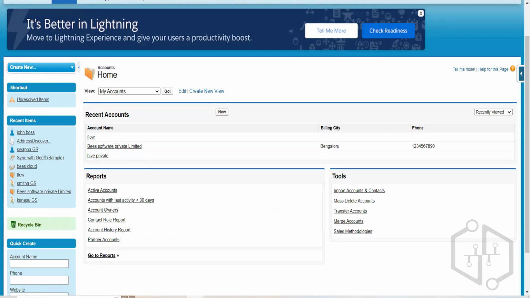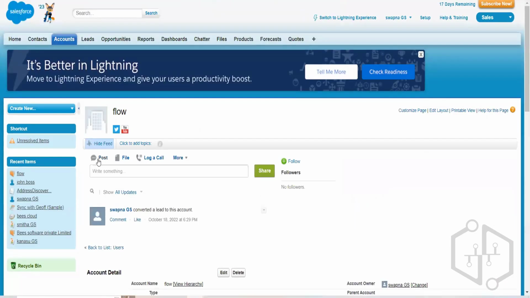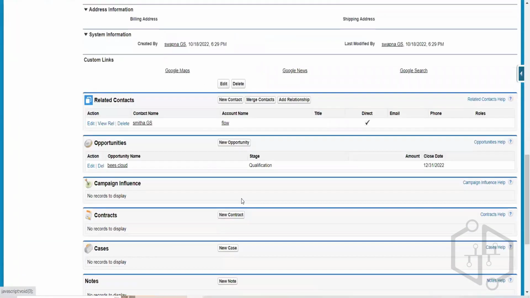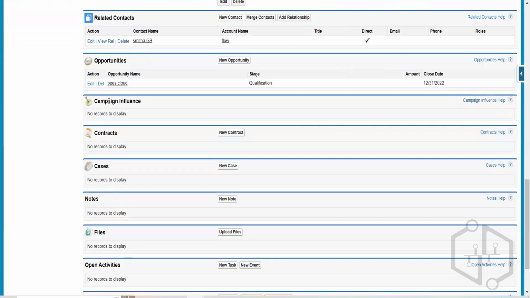To restrict those fields, for example for Swapna, these fields should be visible and she should access this, she should not access this. For Charan, yes. For example, you can click flow. Just click on any account name. Right. So scroll down. You are having all the list of account details. Right. Scroll up.